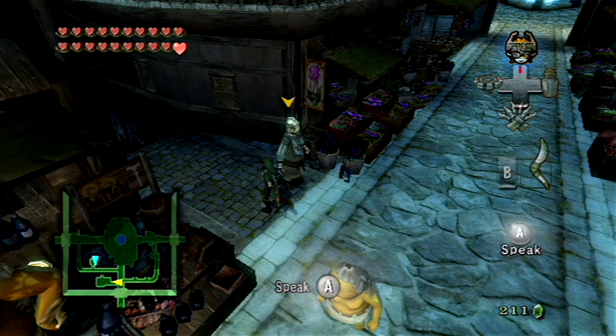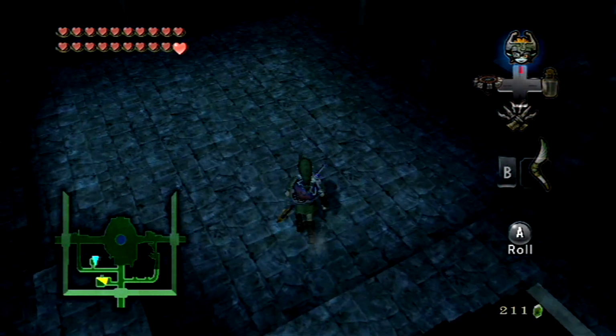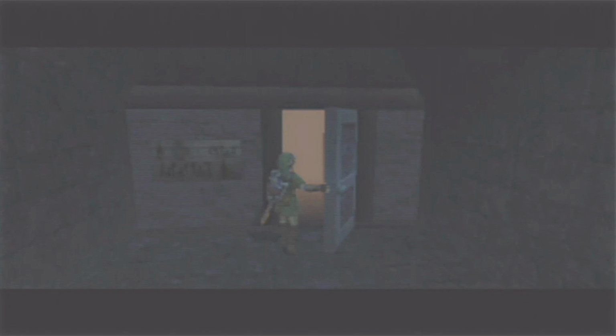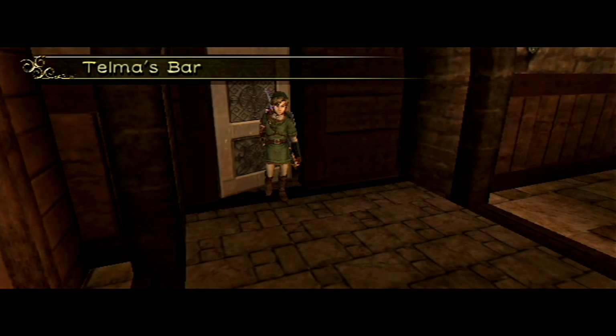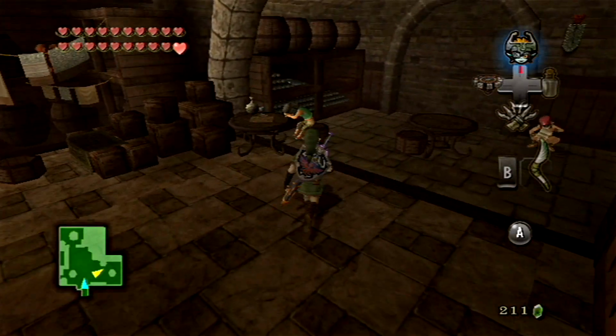So, we need to go and find Giovanni because we need some rupees. And it just so happens that Giovanni is at Telma's bar, so let's head inside. We'll talk to him real quick and then get some rupees. Now, admittedly, this reward doesn't have much of a use this late into the game, but we can make use of it at least once before we go to the next area.